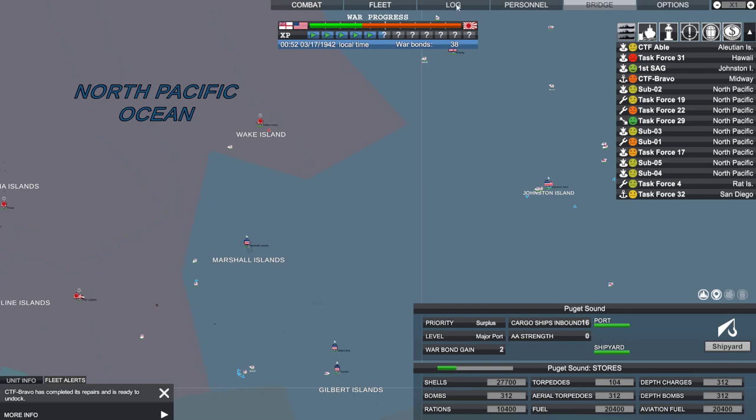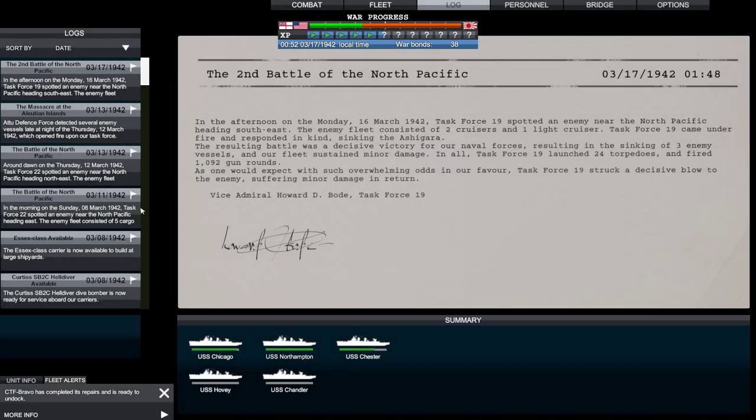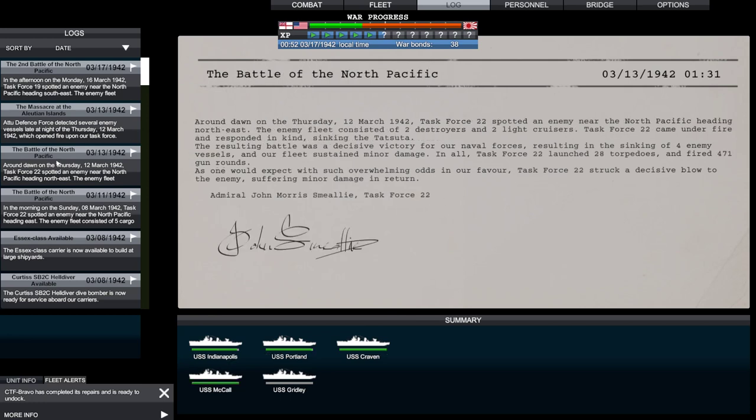Another thing, I read the comments from 21, also from 22 at this point, and we can see that down here somewhere, my god, the massacre at Aleutian Islands, these are our logs. So Task Force 19 spotted an enemy near the North Pacific heading southeast. The enemy fleet consists of 2 cruisers and 1 light cruiser. Task Force 19 came under fire and responded in kind, sinking the Akishigure. Well, we didn't just sink that, we sank, this is actually not the one I want. I want, is it this one? Task Force 22, okay, this is it.